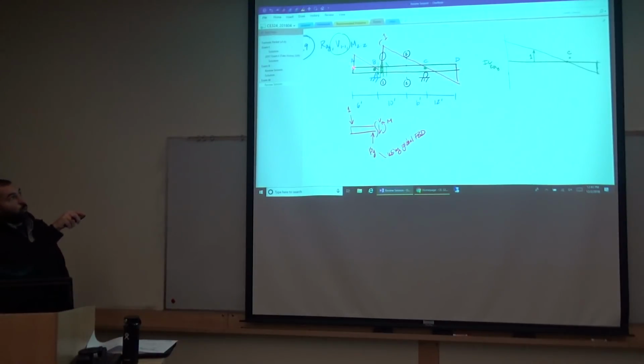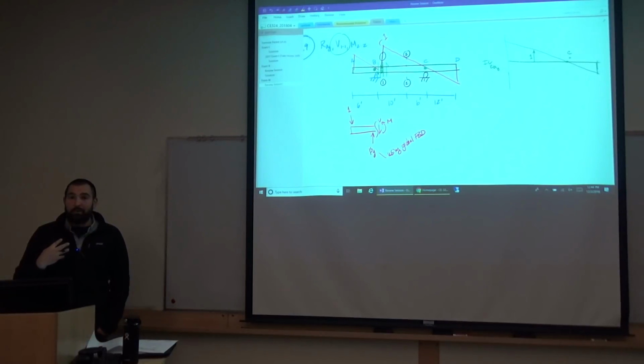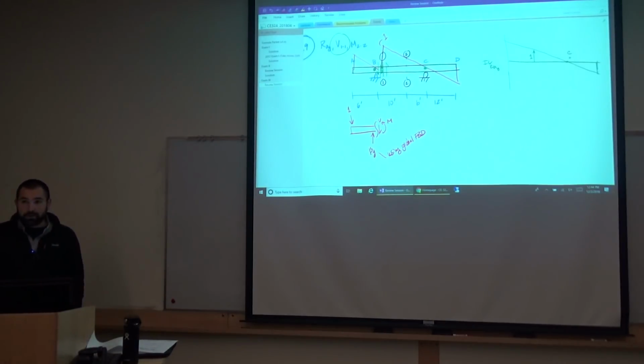Now, when I have a point load out at A going downwards, is the support reaction at B going to be the same as that point load? It's going to be different, right? Because you get that lever action. And so I can tell you right away that V is not going to be 0 in this situation. So this makes more sense than if this was a straight line. You can always go back, if there's any segment of the influence line that you're unsure about, do a free body diagram, solve for the support reactions, make a section cut, and then you'll be able to verify whether or not those values are correct.